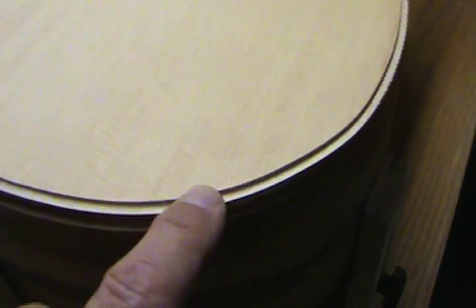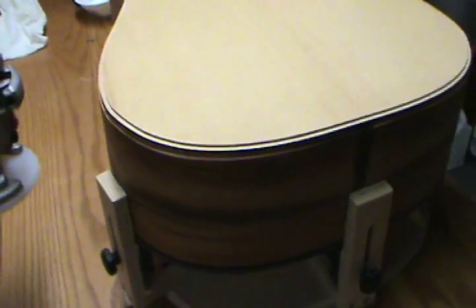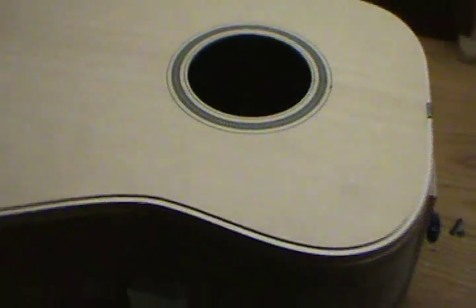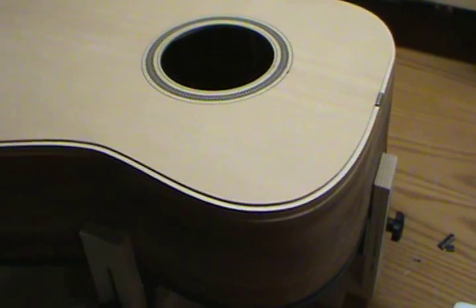There's just a little bit of fuzzies on here. I'll just real lightly sand, right down on the end grain here. But I think we got it, and we'll be able to bind the top. I'll do that this weekend. It's a work night tonight, but I was excited to get that router bit, and just wanted to get the ledge cut tonight.